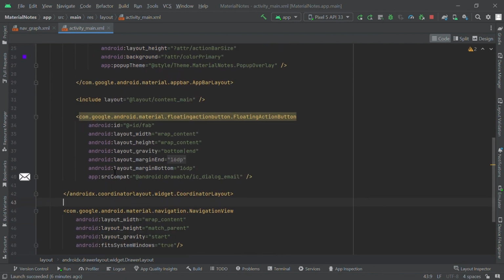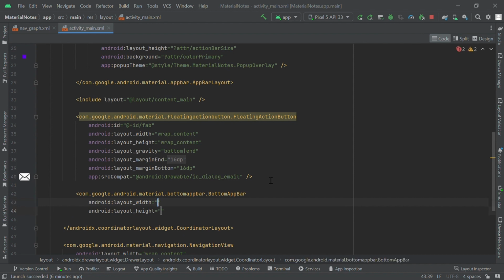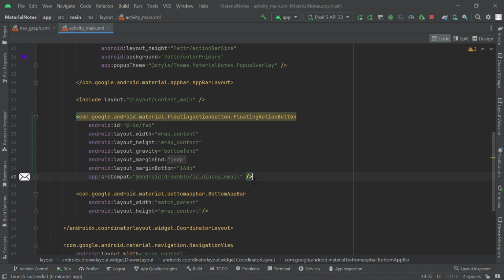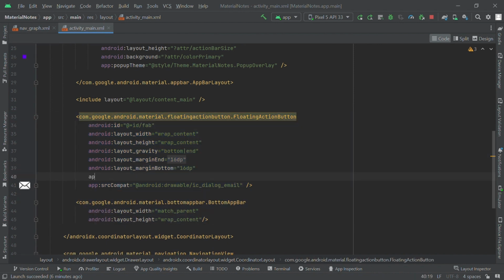The other thing that we're going to do is add the bottom app bar, and we'll add it here. The bottom app bar is going to be match parent, and that will be wrap content. So we are going to anchor the fab to the bottom app bar. Layout anchor. Let me just give this an ID.